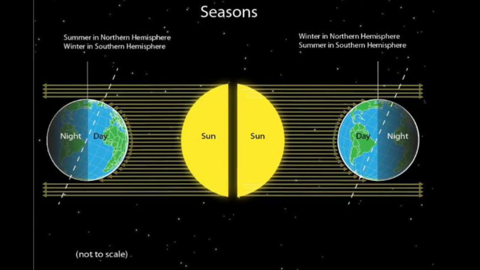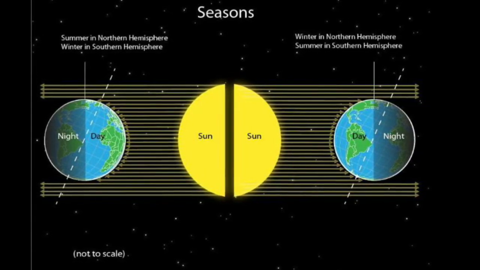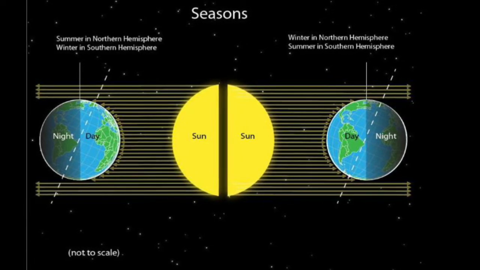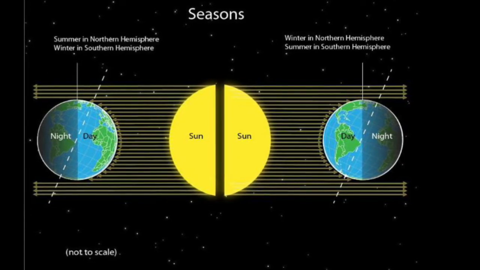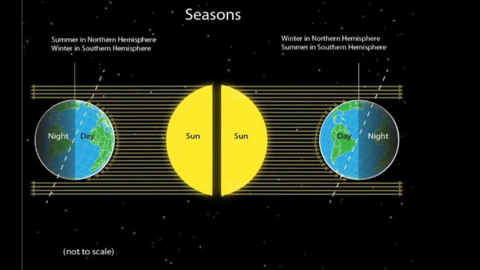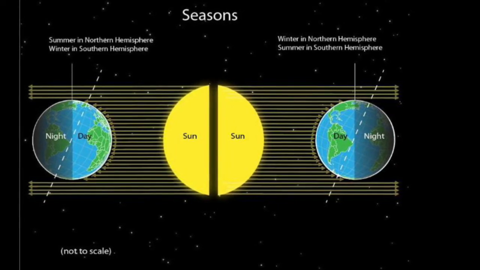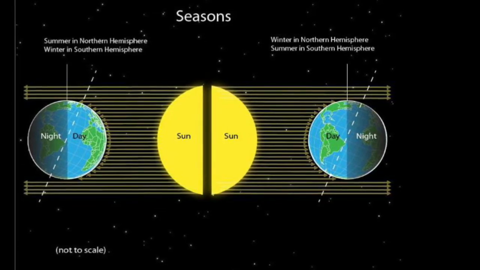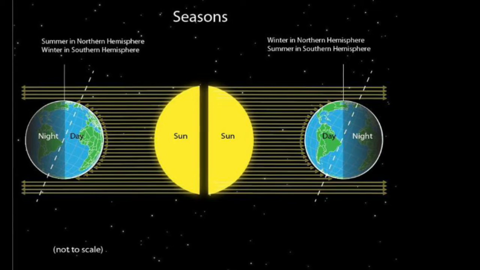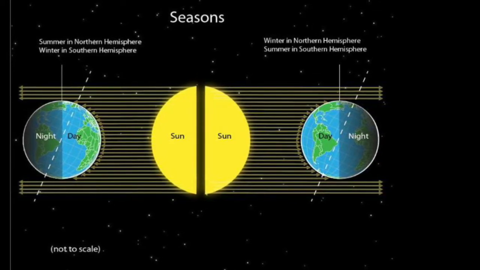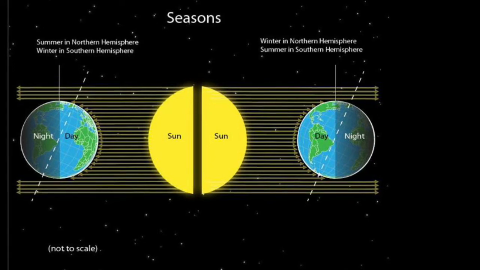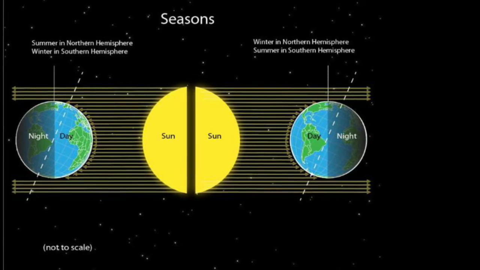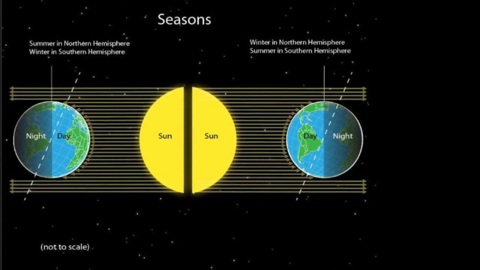The seasons are caused by the earth's revolution around the sun as well as the tilt of the earth's axis. The hemisphere that receives most direct sunlight experiences spring and summer, while the other that does not receive direct sunlight has autumn and winter. Thus we see the movements of the earth bring about important changes, such as change of day into night and also change of season.